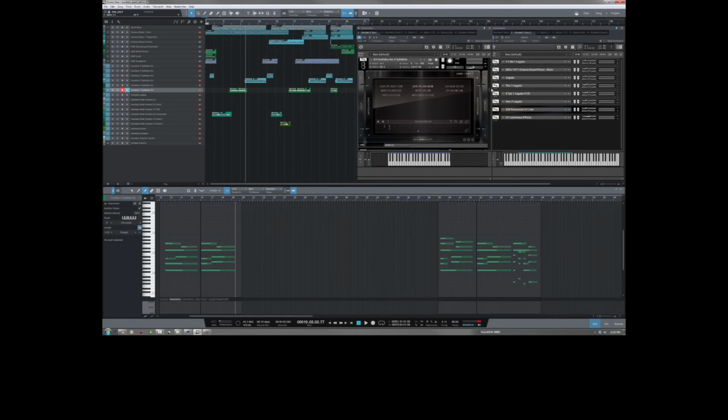The core point with this library and our sort of philosophy of recording is that it has to sound real. And as you can hear in this demo, this is a new generation choir.